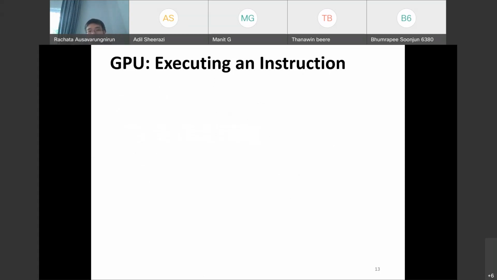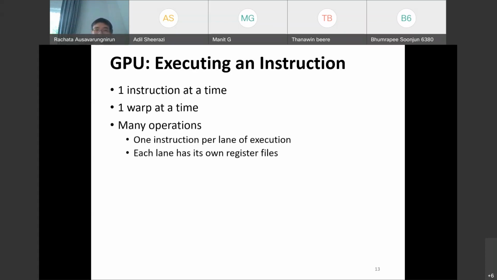On a GPU, when you run an instruction, again one instruction at a time, it is one warp at a time. How many operations are in a warp? It can be 32, 64, 128, right? A lot of operations. So in one cycle, you do a lot of operations.